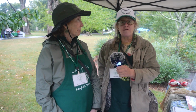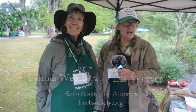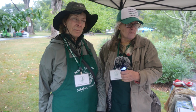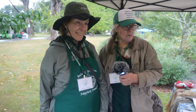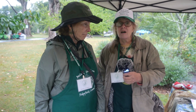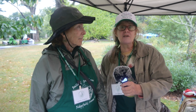So we're the New England unit of the Herb Society of America. We are the original unit that started the Herb Society in 1933. So we're here representing our unit, and what we are about is teaching people about herbs, all aspects of herbs, how to grow them, how to use them, lots of wonderful things. So we've got herbs that you can grow in your yard. We've got lavender extract, herbal products, skincare products, lavender sachets, information on green bridges, creating a network of pollinators around the country, and we've got cards with botanical illustrations by a famous illustrator, Elizabeth Blackwell.